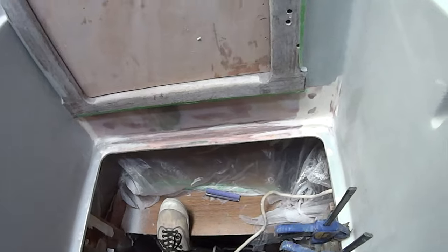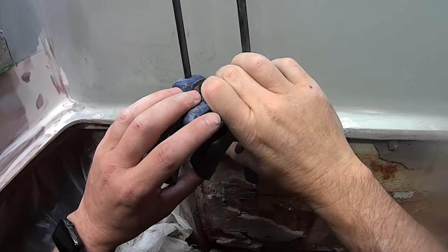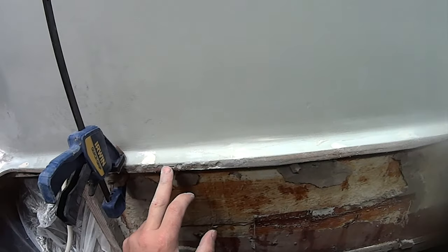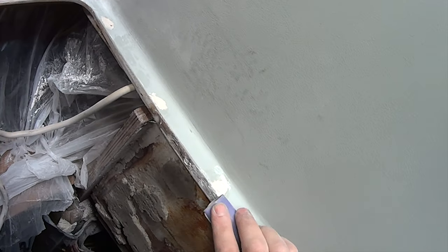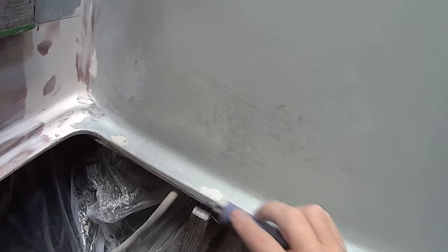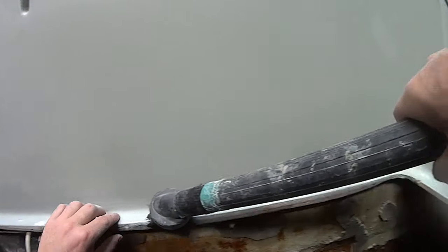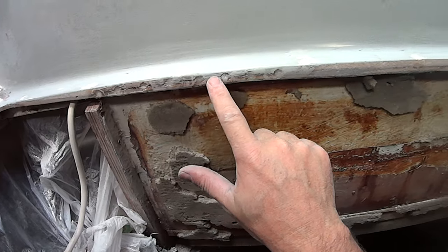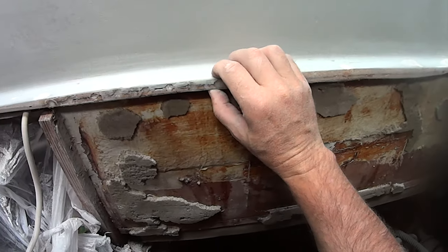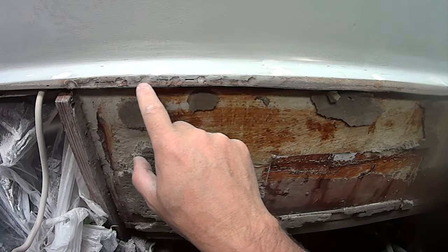Right, back down into the hole. And let's undo these. Lovely, no sticking. That's what I like to see. Okay, so there it is. It's not pretty, but it's well and truly held together and secured with thickened epoxy in these holes and then just the raw epoxy in this crack.